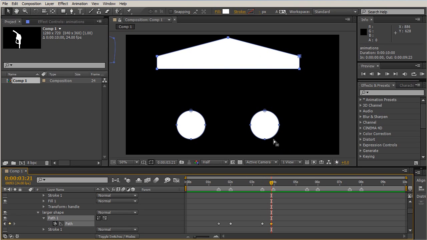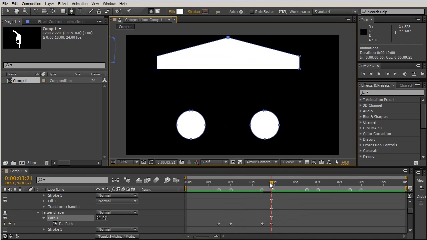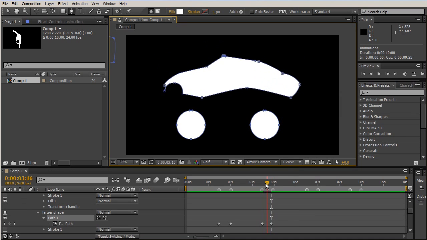So what we can do is define what the first vertex is for this roof. Let's grab our pen tool, and we'll just hold control, and drag and select to grab the peak here that we're going to turn into a first vertex. We just right click on that, and then we go to mask and shape, and we can set it to the first vertex. Awesome. Now let's back up and take a look. So it is way better already.